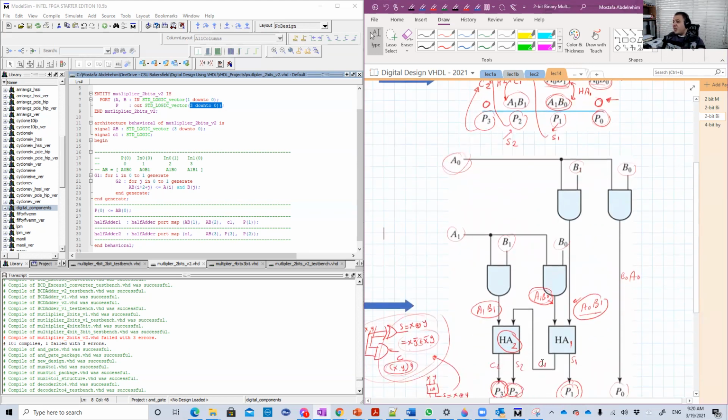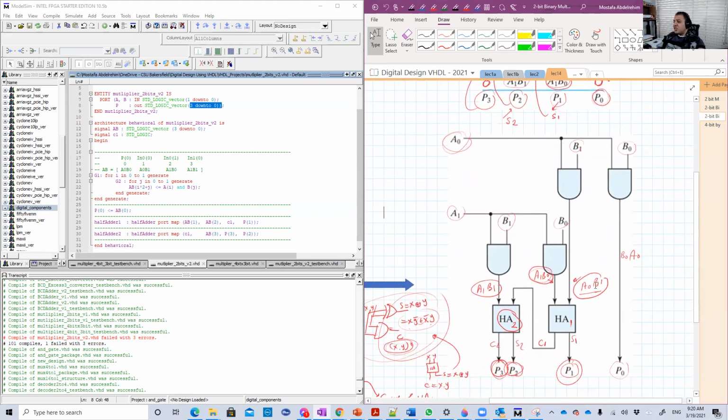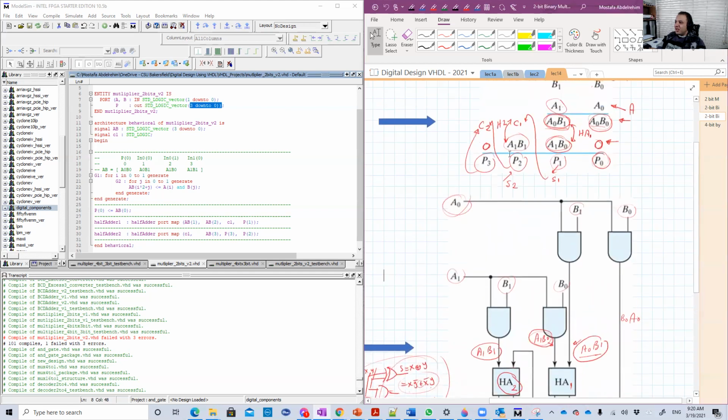For example, half adder one has 2 inputs. The first input is A0 B1, the second input is A0 B0. One of the outputs is the sum, which will be B1, the first bit of the product. The second output, the carry, will be an input of the second half adder. The other input is A1 B1, this one here.